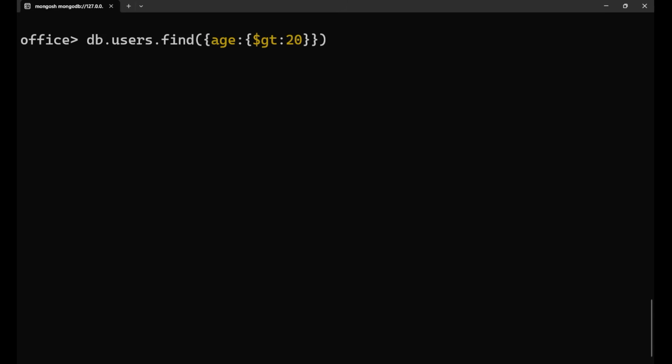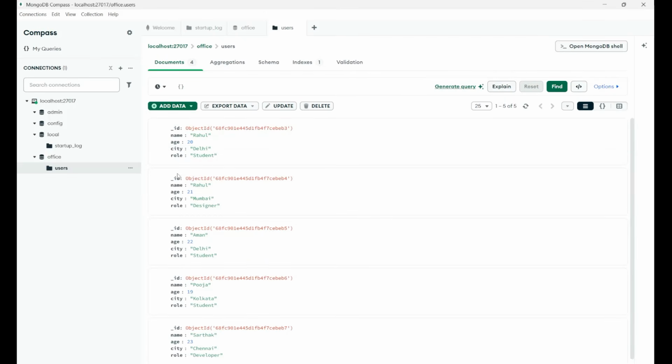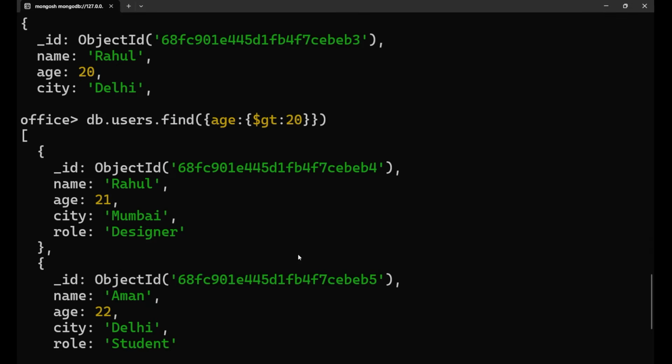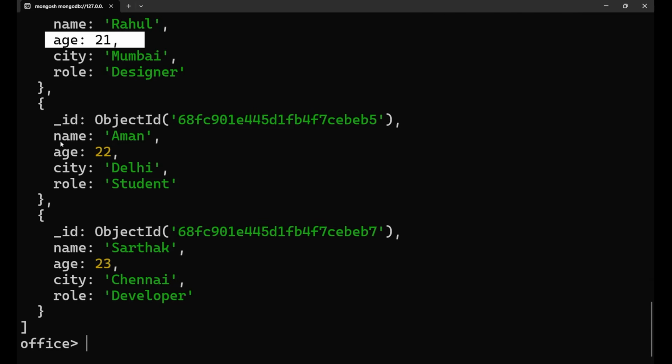Let's press enter and see whether we are going to get this or not. So what is actually the result? Greater than 20 is this, and this, right? So yeah, let's check it out. Press enter, and you can see I got all the results where the age is greater than 20, like 21, 22, and 23, right? So this is how we deal with the greater than. Got it? Now a few more things, and the last thing basically of this particular lecture.